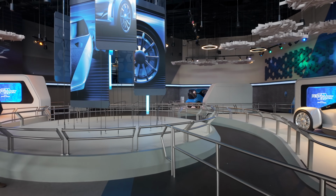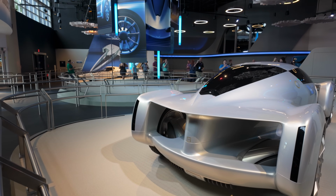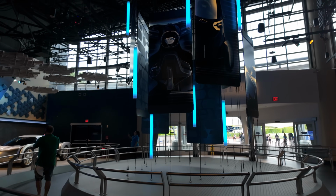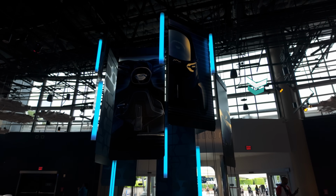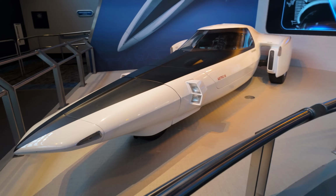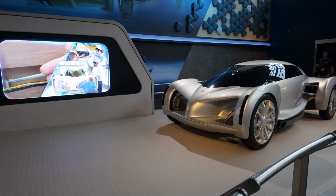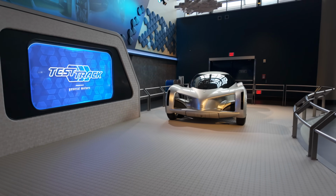The line is now broken up into two main sections. The first room is much bigger and brighter than what came before. They did some work to let in a lot of natural light into this room, and it makes a huge difference. And you get to see the ride vehicle in two different places, as the ride starts and during the thrilling finale. Imagineering calls this room the legacy of innovation. It tells the history of what we thought cars were going to be in the future. And there are 3 different concept cars representing different decades dating back all the way to the 1900s. So this room is really about the past to the present.